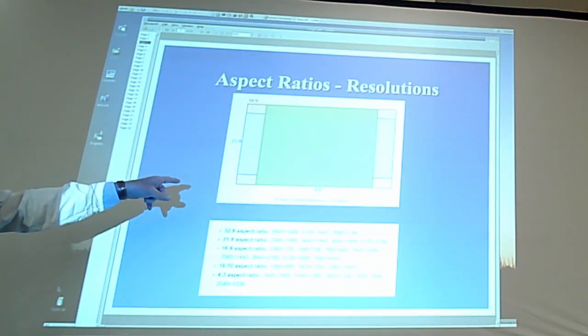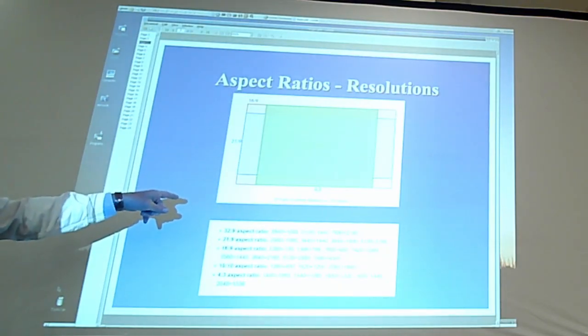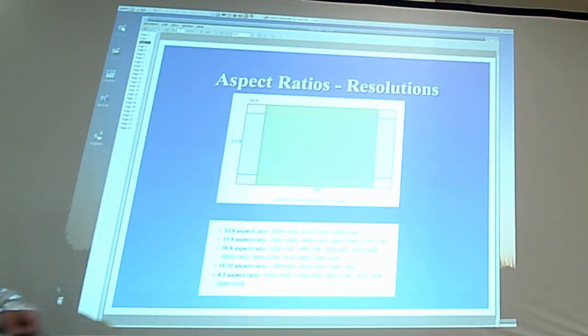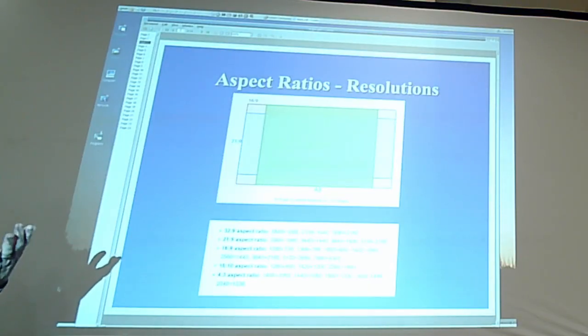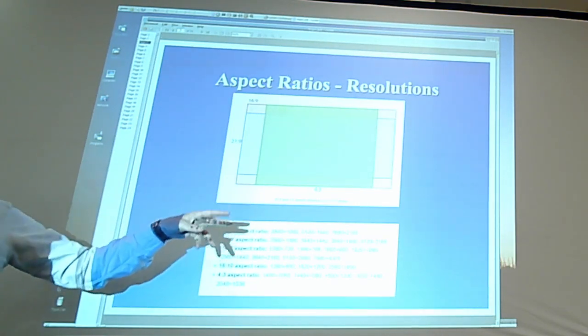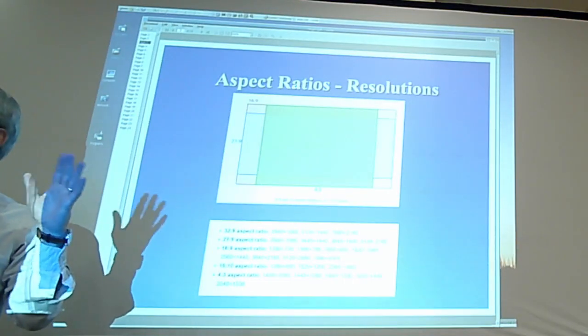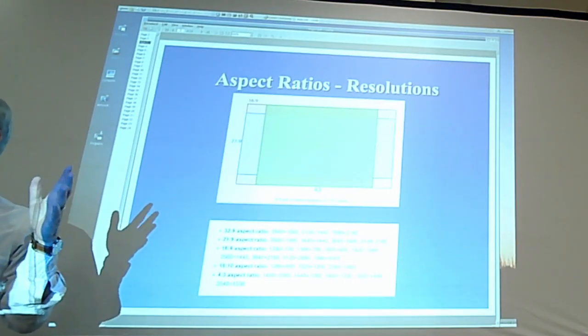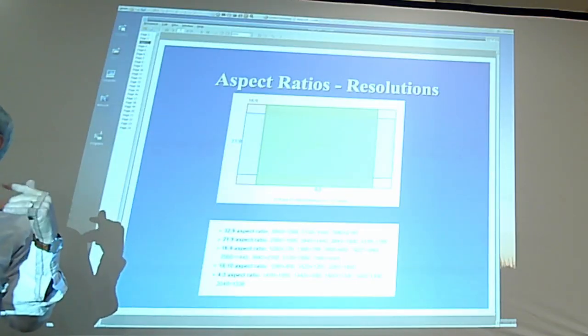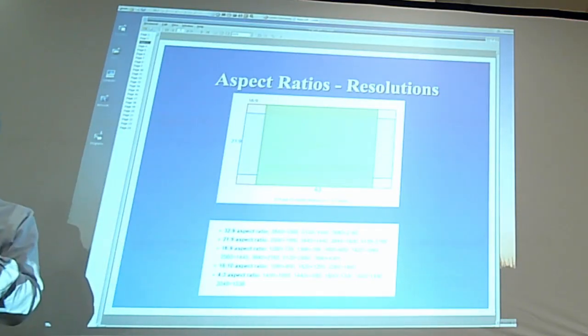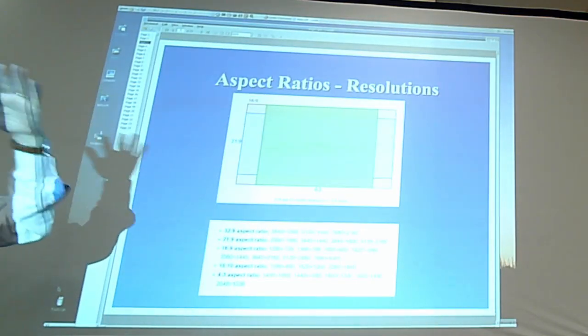The point of this is if your resolution is set at one aspect ratio and you're viewing that on a monitor that doesn't match that aspect ratio, then it's got a couple of choices for what it can do. It can chop off parts of the image. It can leave black bars on the screen, and if you've got a high definition television and you're running low definition videos on it, then you probably see the black bars.